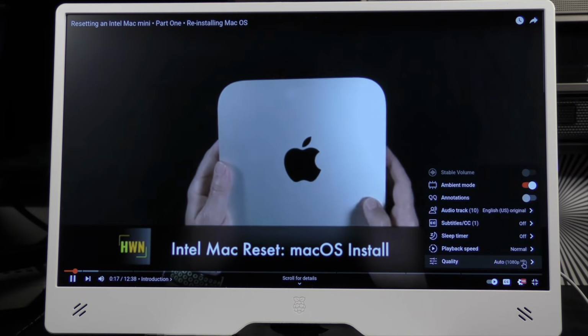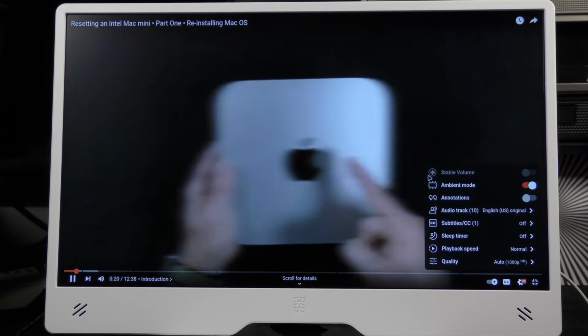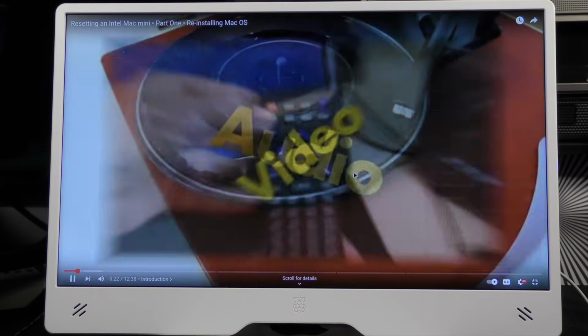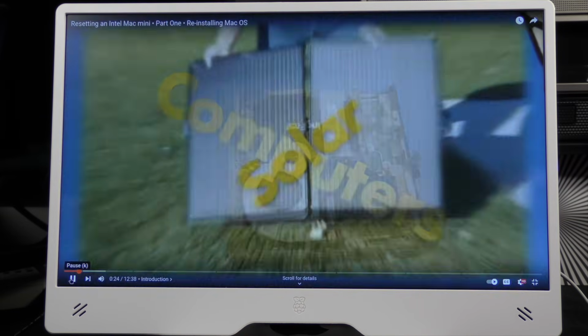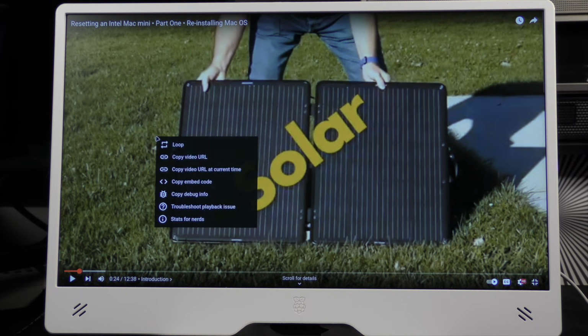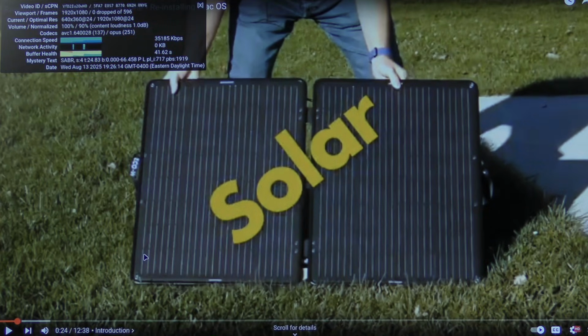We're running YouTube. It is set to auto 1080p. If we go ahead and stop this, we can do stats for nerds. And again, it's not a 4K video, but right now we're showing 0 dropped of 596 frames. We're going to go ahead and hit play.